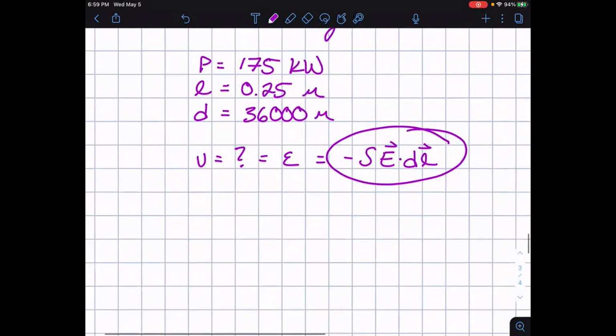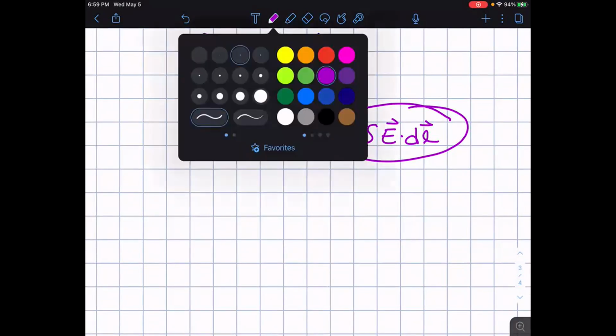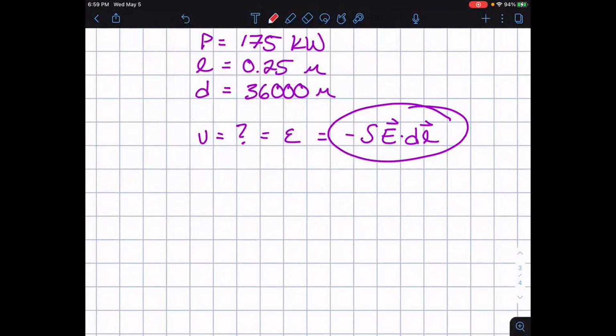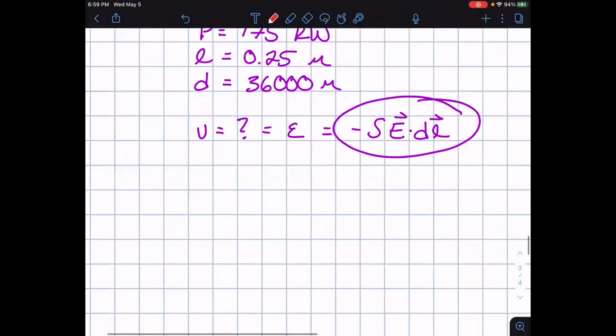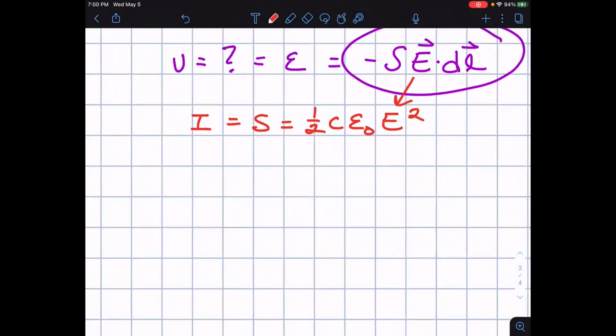The electric field is probably the biggest hoop to jump through as far as the optics unit is concerned, just because we haven't dealt with electric fields in a long, long time. But if you were to look on your equation sheet in the optics section, which I know you would be at this point in the exam, wondering what do I do with electric field, you would see an equation for intensity. I usually write it as I, but it might be given as S on the equation sheet. It says 1/2 c epsilon naught times the electric field squared, and that is in your optics section. I know most of you would probably have found that because you're just trying to match letters, looking for that right there.